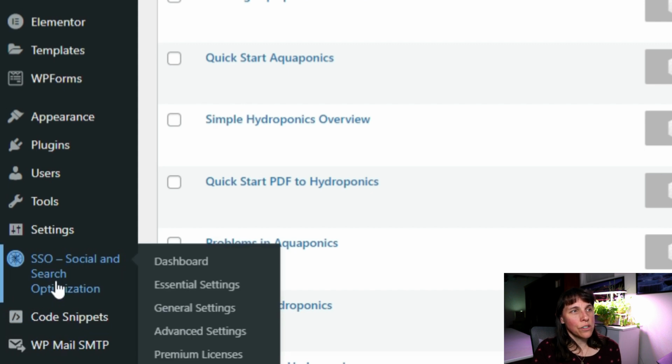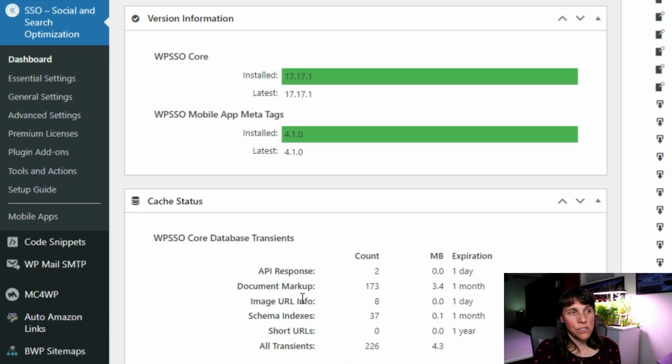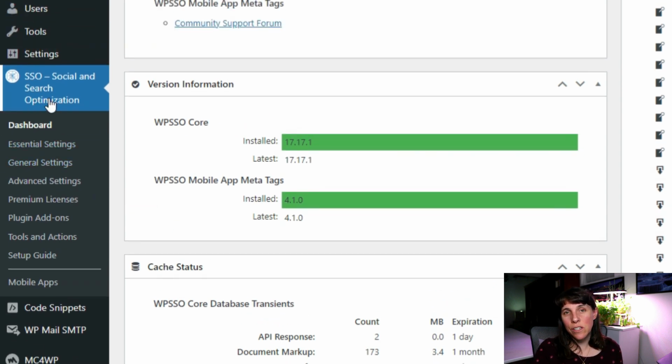SEO, social and search engine optimization. You're going to need this to give you better ranking with search engines and to send your site out to the search engines so they can find the different sections of the site as you're building it. So this is very good. This also will tell you when you have images that are too small to load properly on Google search. So then you can upgrade to a better image or just ignore it. I sometimes ignore it, but it is helpful to make your site look good on Google to go ahead and follow its recommendations of SEO, social, and search optimization.